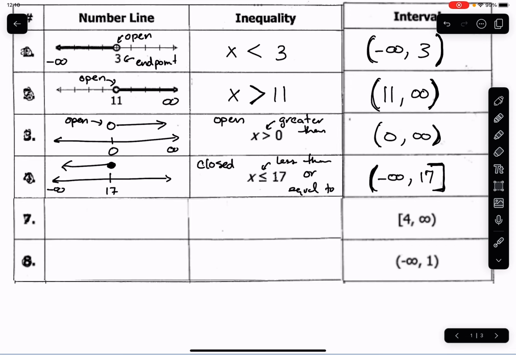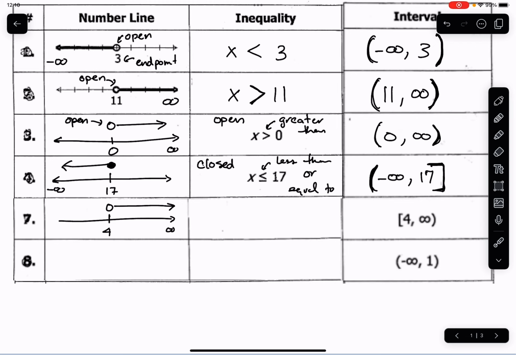And now finally, using the interval to create the number line and the inequality. Well, let's start again with the number line. The number line is easiest to do, whether we're given the inequality or we're given the interval. So with the interval, we would start off with 4. Notice again how the interval is written: 4 and then infinity to the right. So 4 is the endpoint, and we're going towards positive infinity. So we're going to put a circle around 4 and pointing towards the right.